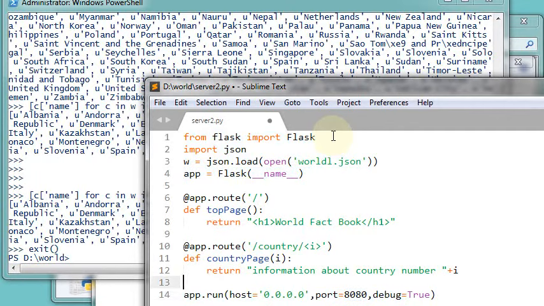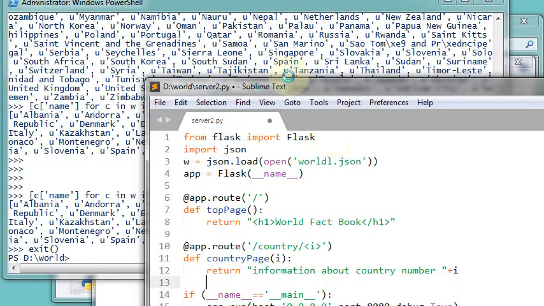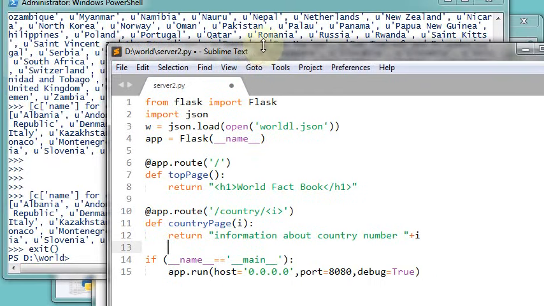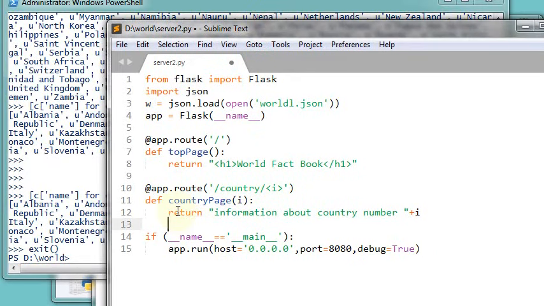Oh, actually, I'm going to protect that. That should be if name equals main. It's a bit complicated to explain what that does, but essentially that is making sure that when we get to deploy this, it'll start in the right way. Okay, the point of loading the data in is so that I can access it here.